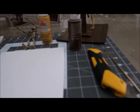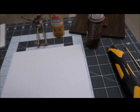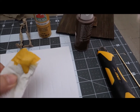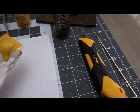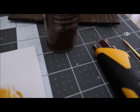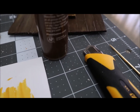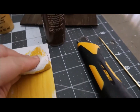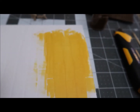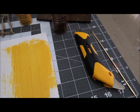All right, this next part's going to be kind of silly because I'm doing this with one hand. I'm trying to hold my camera with one hand and do this and paint with the other. So I can't really show this very well. This is how I just painted his little wooden floor. All I did is just take a light color. I just used paper towel. Use a paintbrush if you want. I just didn't feel like cleaning a paintbrush, so I just did a color, any color you want, and just, there you go, just scrape it on down.